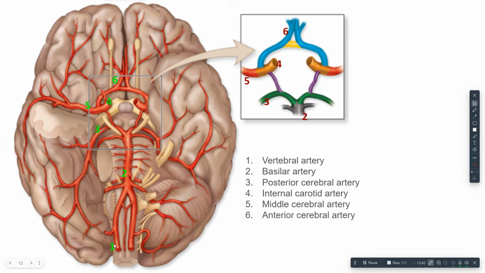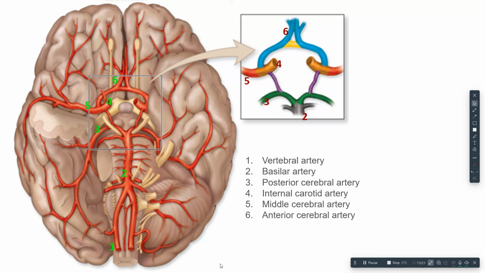Those two vertebral arteries are paralleling and kind of feeding the brainstem here. And then the two vertebral arteries are uniting to make the basilar artery. And this basilar artery is giving off more branches to the brainstem. The basilar artery comes up and then splits to give me some posterior cerebral arteries on each side, kind of going back towards the occipital lobe and the cerebellum. All right, so that's how we're getting up to the back of the brain.